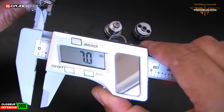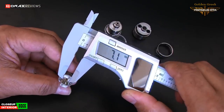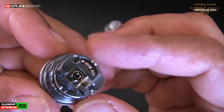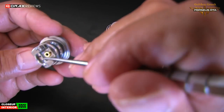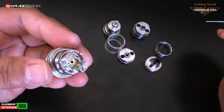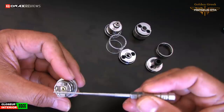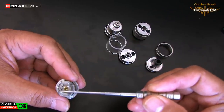Aha, 7 mm wide. The post is 7 mm as well. Thus, a square space here. Wow. Raised center airflow channel. Good for two things. One, it avoids juice flowing in if there is some chamber flooding. And two, reduces the space under the coil. That's better flavor there.